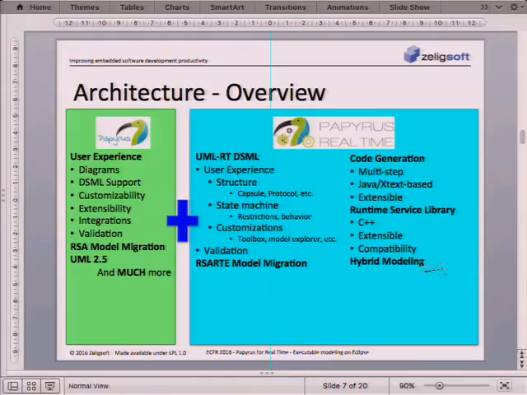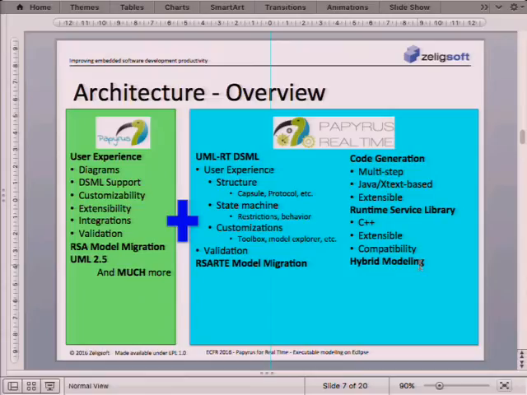And we have another aspect which we call hybrid modeling, which is not yet ready, not even to really demonstrate at this point. We're hoping we'll get a better demonstration by September. But basically, you'd be able to create your model either in a textual format or a graphical format and have an interchange between the two.